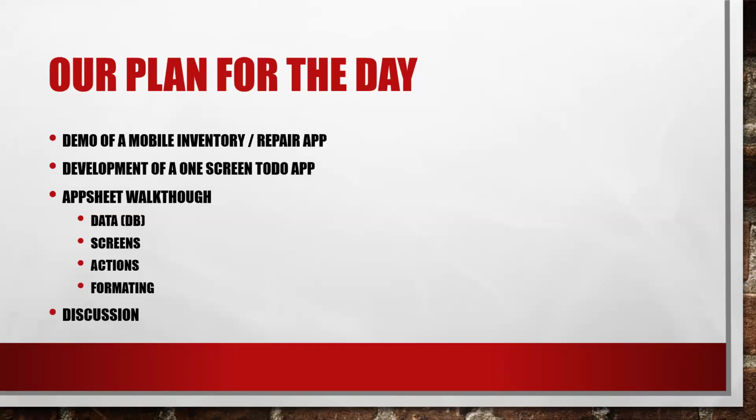Then we will have a walkthrough of what the database is, how it looks in AppSheet, and the different types of screens. What are the different options in terms of screens? What kind of different actions do we have, different formatting? Then we have forms and all. We will try to see all those elements. Although we will not go into very, very much detail, it will give you an overview of what it is. Then we can discuss, and if you have questions, we'll try to take them. This is the plan for the day. So let me start.